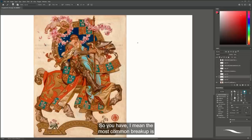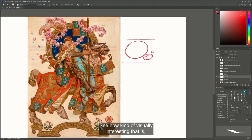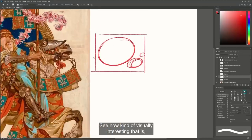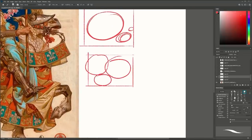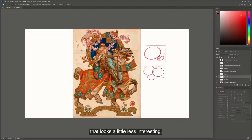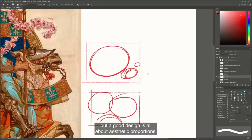The most common breakup is big, medium, and small. See how visually interesting that is? If you have something different, it looks a little less interesting. It feels a little off balance, but a good design is all about aesthetic proportions.